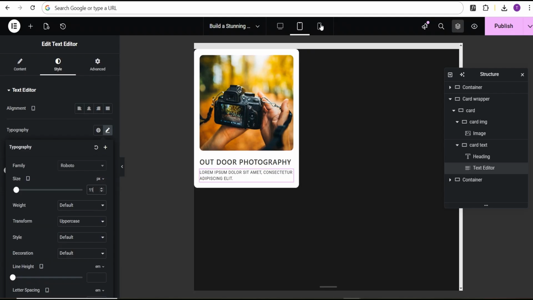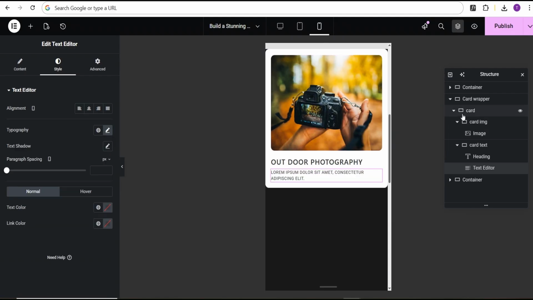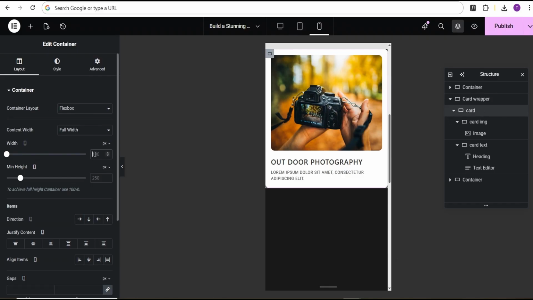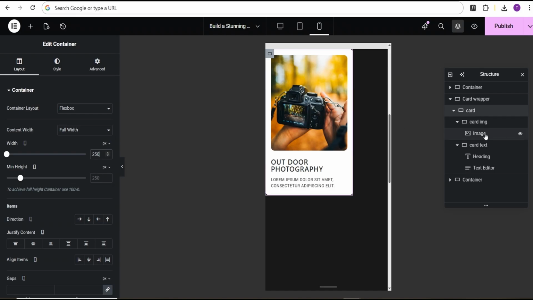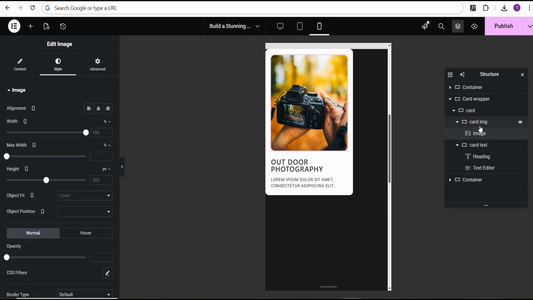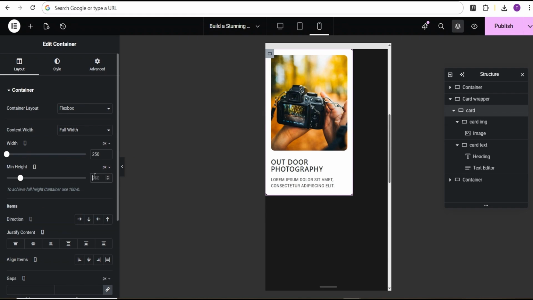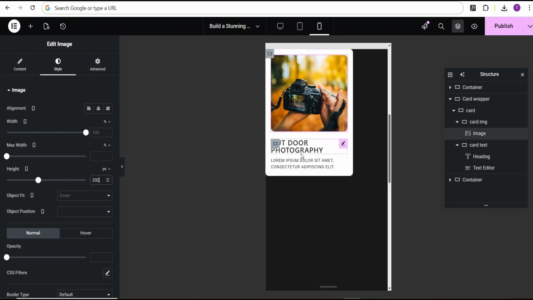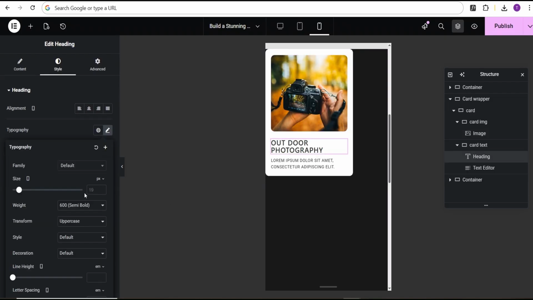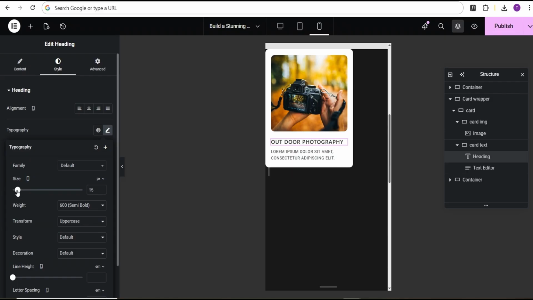Okay, and then go to the mobile. So we see what we have on mobile. Now come over to the card. Now for the card here, we'll make sure we set this to 250, and then come over here to the image, and then for the height, we'll go back here. For the height, we'll set the height to 200. Come over to the image, and then we'll set the height for the image to 200 as well. And then for the text, we're going to reduce the font size again here to 16. Okay, to 15. 15 is okay. So we've now successfully set the responsiveness of this particular card.